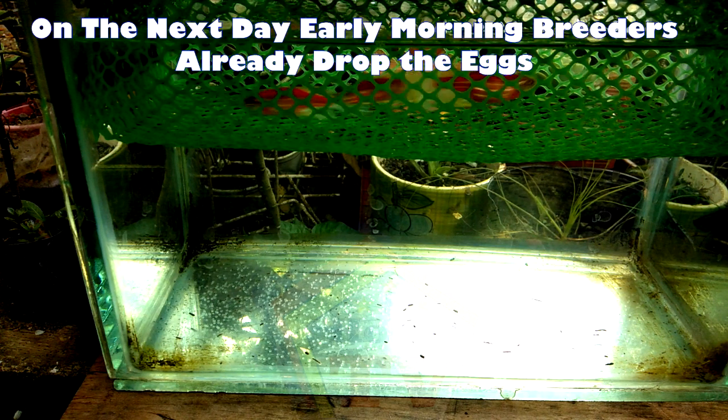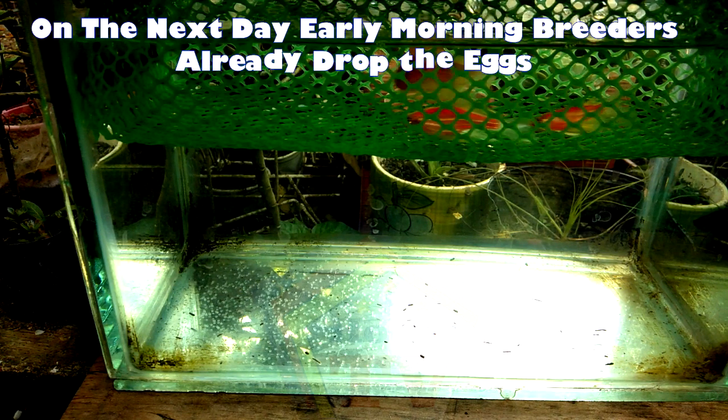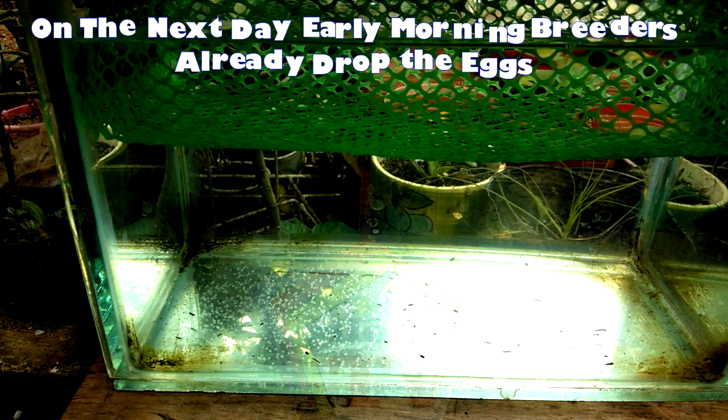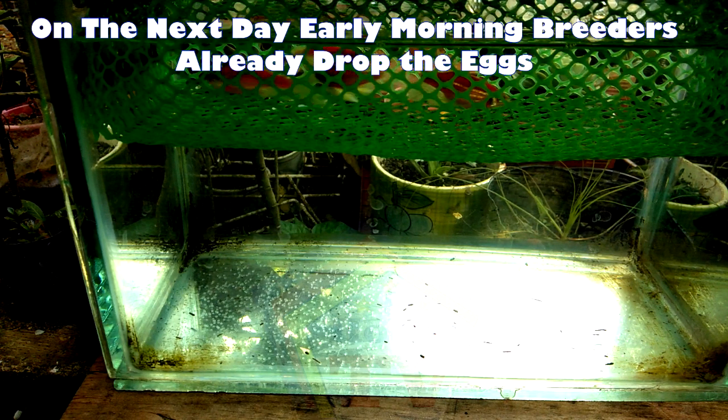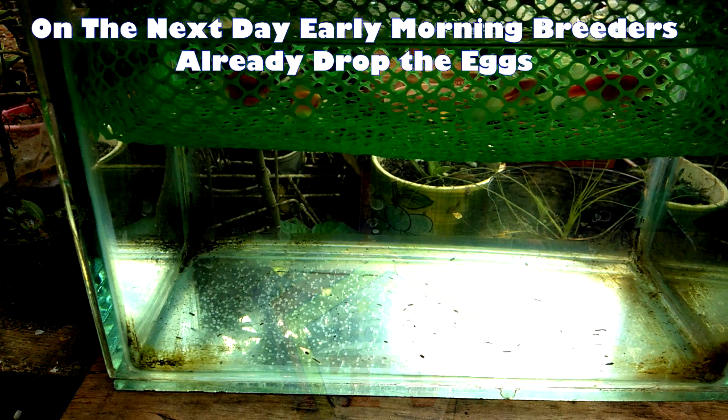And of course, between 6 to 7 a.m., while they are still breeding, you can see the eggs falling to the bottom. Once you see eggs, you know that your Danios have already spawned, as you can see. There are a lot of eggs, right?